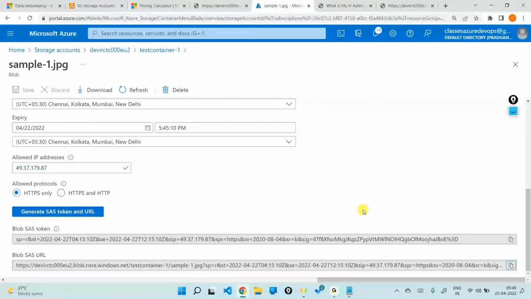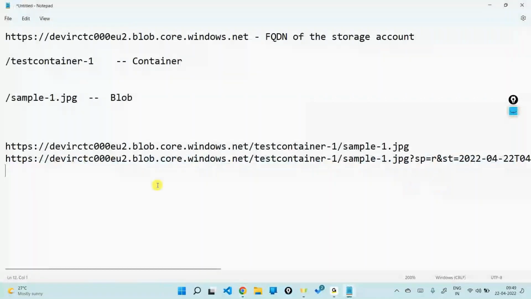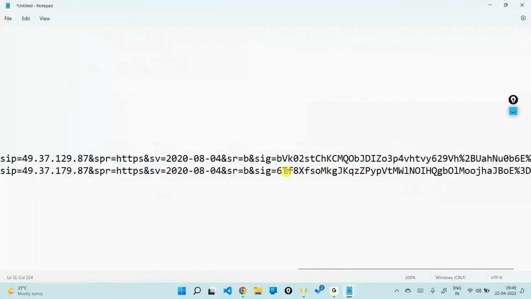This SAS token is now a different one. The key changes. Do you see the key got completely changed? Meaning this is now user specific. If I give it to you and you try to be a little smarter and come here and change your IP, it won't work. It's very, very sensitive. So if I go ahead, change this IP and try to use it, this key will not work. This key is unique per IP address.